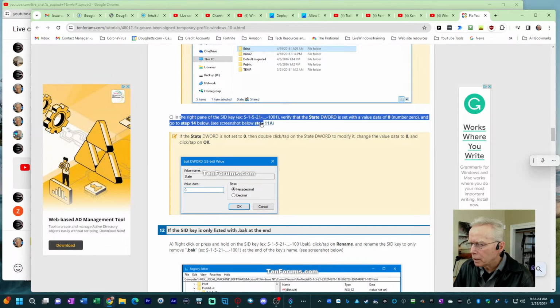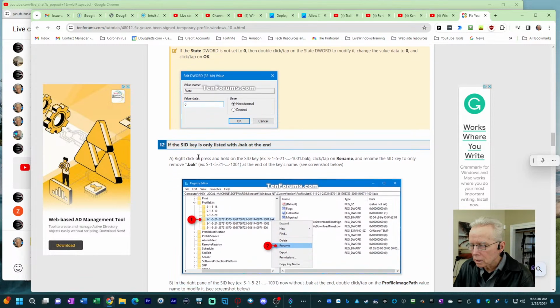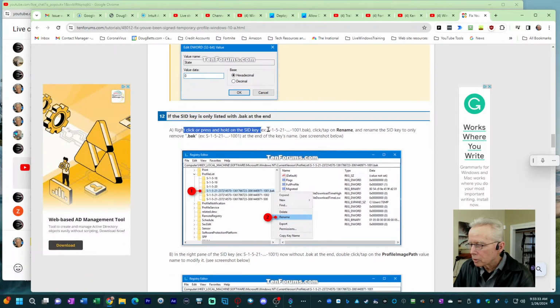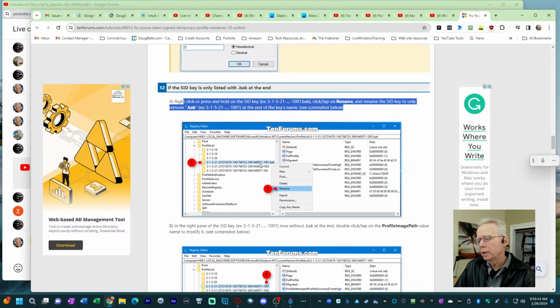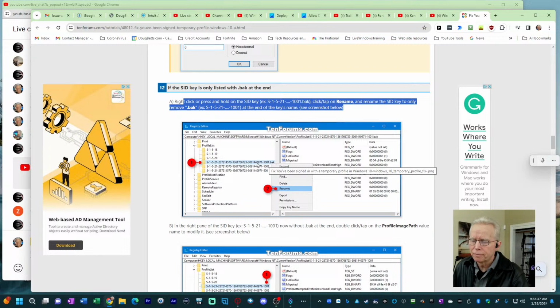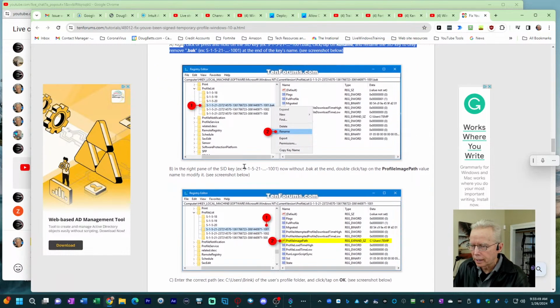In the right pane of the SID key, verify the State DWORD is set with a value of 0. Okay. Right click, press and hold, rename the SID key to only remove the .bak. Oh, what they're doing here is enabling a backup of the damaged profile.